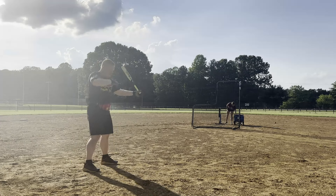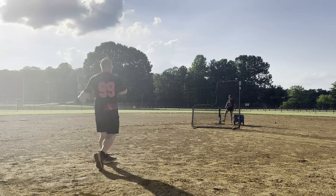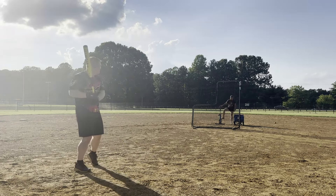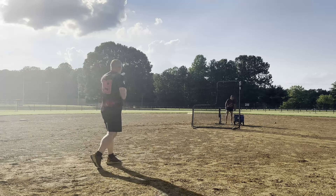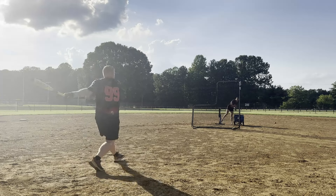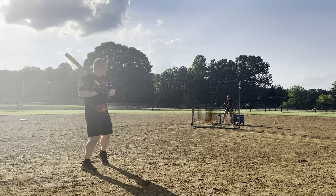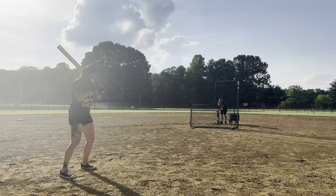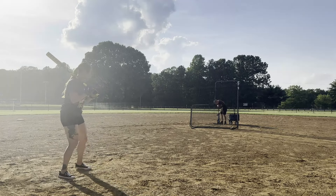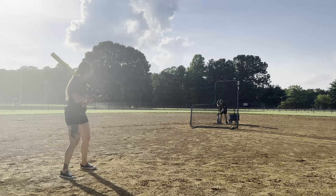70 miles per hour. 62 miles per hour — wow, that was a miss hit but it felt actually really good, still a good hit. 76 miles per hour — okay yeah, this feels great, just first impression. 78 miles per hour — the balls are already mush because they've been in my garage all day, but it's jumping. 64 miles per hour — really good. 59 miles per hour. 61 miles per hour — good hit, felt that on the sweet spot.